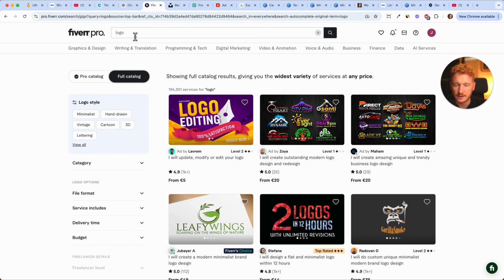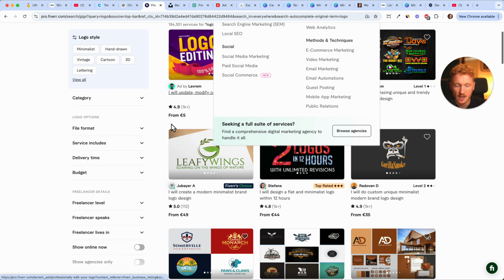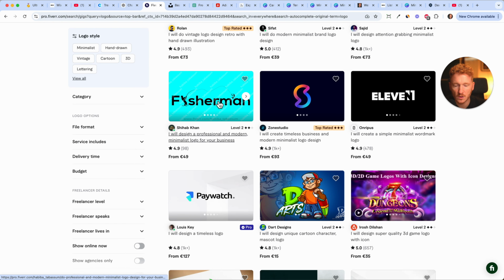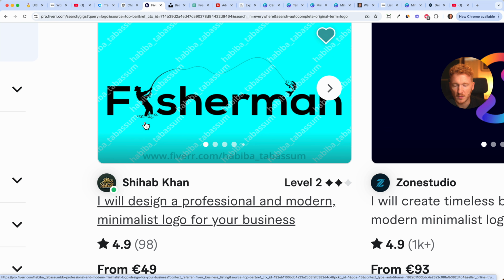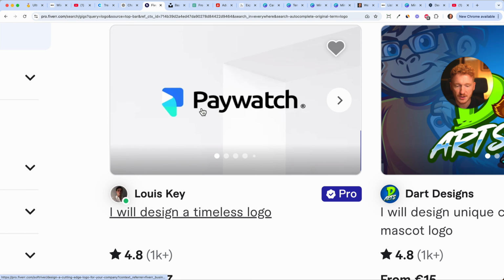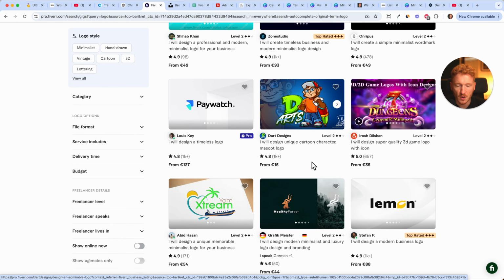And here, Fiverr is a platform for logo designers, and you can just type in logo, and here you will find professional designers creating logos for you. And of course, those look a little bit more complex. For example, here, fisherman, and yeah, you can't do that with Canva. This needs some design skills. Yeah, and if you want these kind of logos and a little bit more professional looking logos like this one, you can always hire someone.